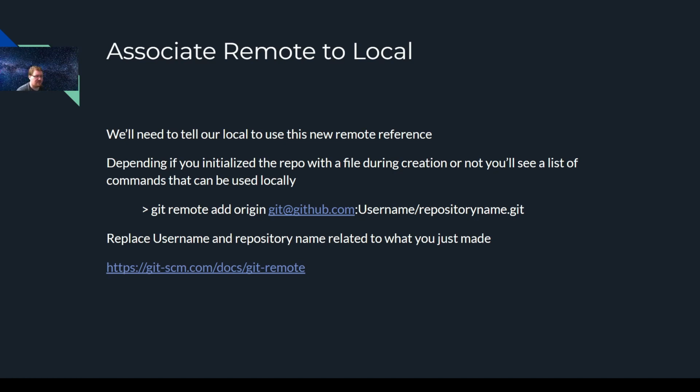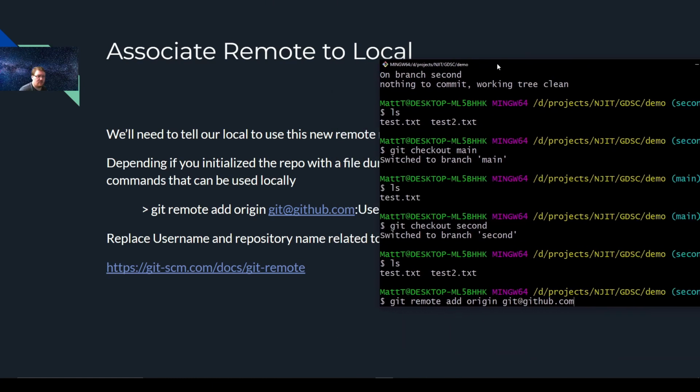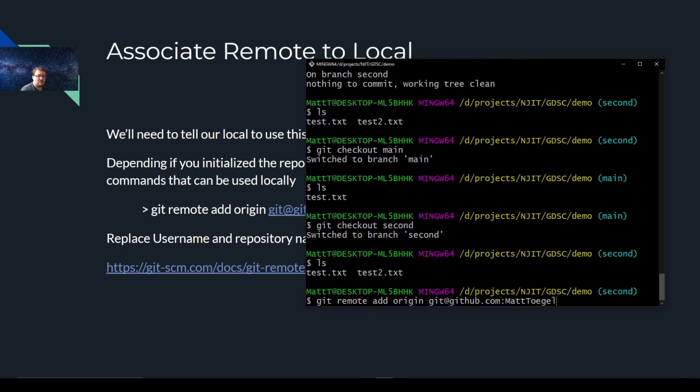Everyone's standard projects. So if I had created a README file or something else during that repository setup phase, I wouldn't see the screen that I just showed you. That's why I want to show you that, so you can see the command that we're going to run. So git remote. Oops, I'm on the top. I'll go back to that. So I'm going to do git remote add origin. Again, origin can be named anything. It's simply an alias. git@github.com. I always forget if it's a slash or a colon. It's a colon first. Then your username, slash, GDSC video.git.